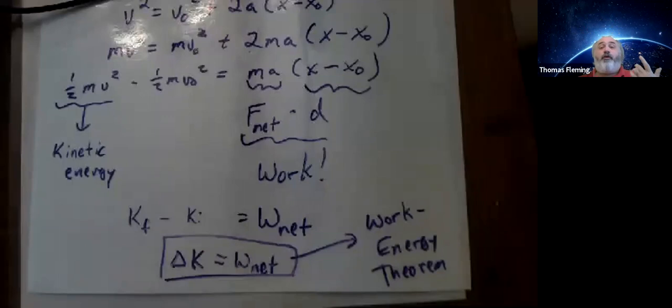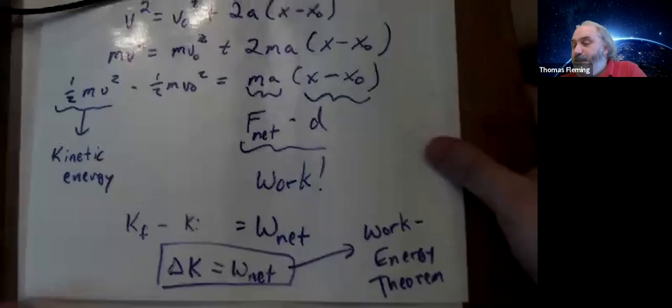So that's cool. We have a relationship between how much work got done and how much kinetic energy I increased by. Awesome. So let's see if we can put this to work a little bit. Let's go back and do another version of that ramp problem that we started with. However, this time we're going to include an additional force to make it a bit more interesting.